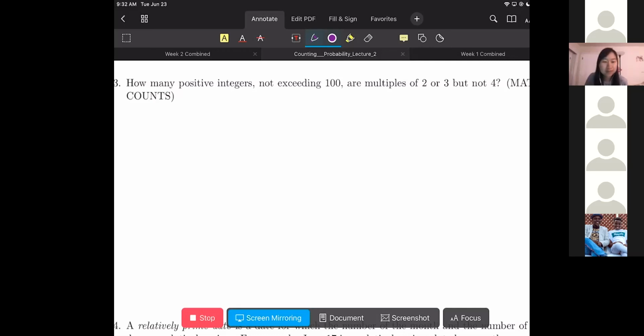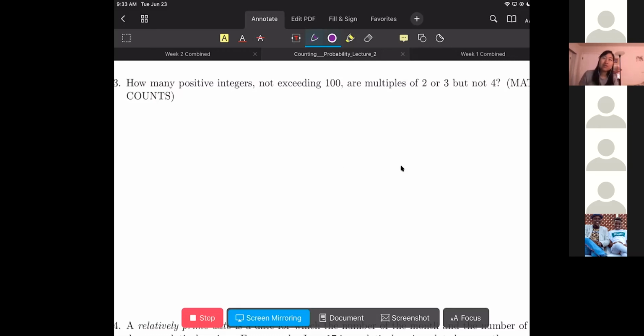Yeah, you have to do 100 divided by 2, which should give you 50. Then 100 divided by 3, which should give you 33. And you add them. After, you have to divide 100 by 4, which should give you 25. So you get 83 minus 25. Then put that answer aside. Then you divide the 100 by 6, which will give you 16. So the answer you go for, 83 minus 25, you add it to the 16 to get your final answer.